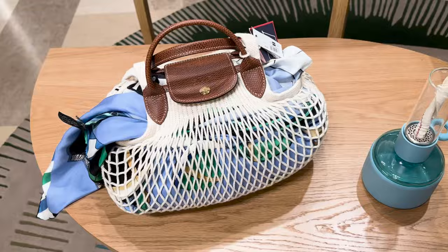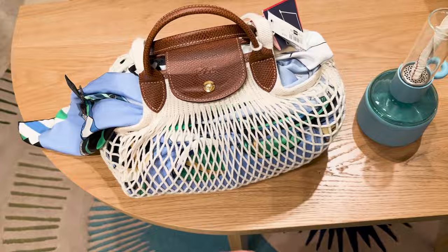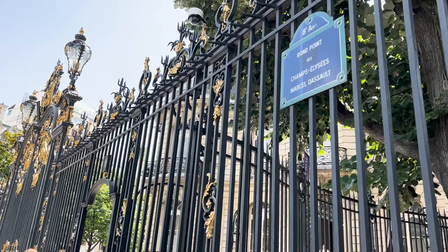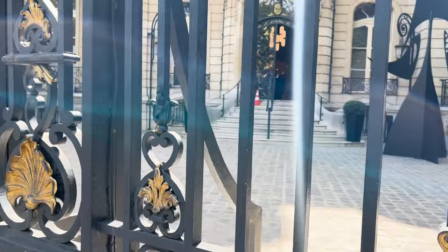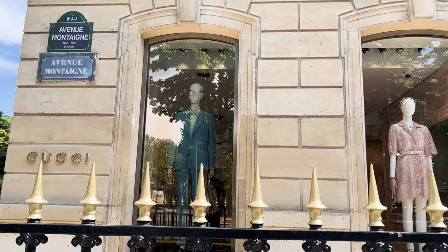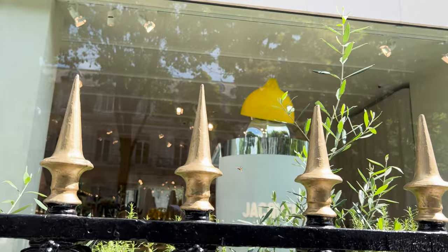I've been a huge fan of this one lately. I love how it spans. There's Ladurée. Super, super popular macaron place, and they have ice cream and other pastries. These gates are so pretty. I love the black and the gold. It's a bookshop and a restaurant. And here is the street of all the luxuries. There's Gucci here, there's Hermes, Jacquemus. There's a whole lineup for Jacquemus, but what's the coolest thing is they have a little squeezy lemon window display. It's massive.